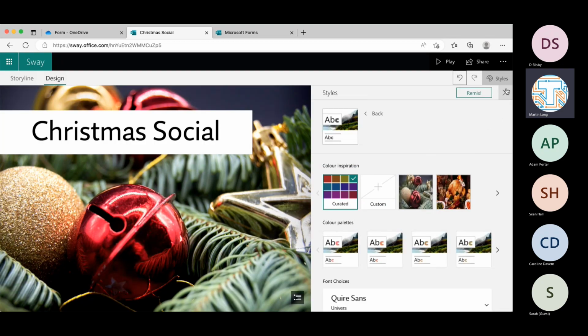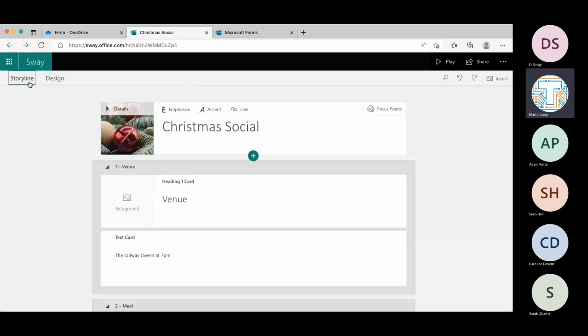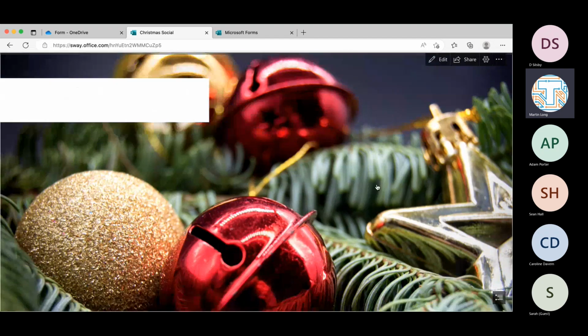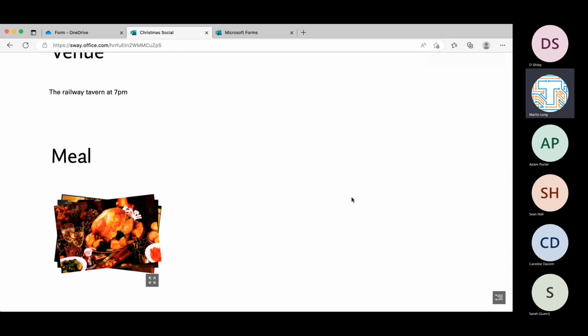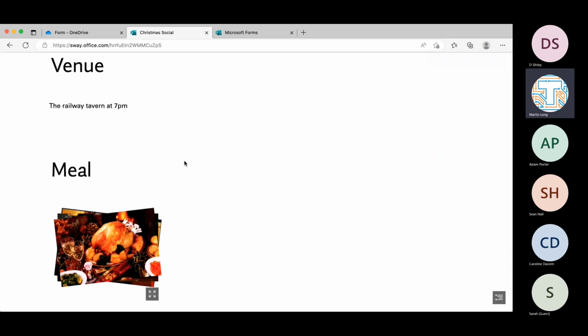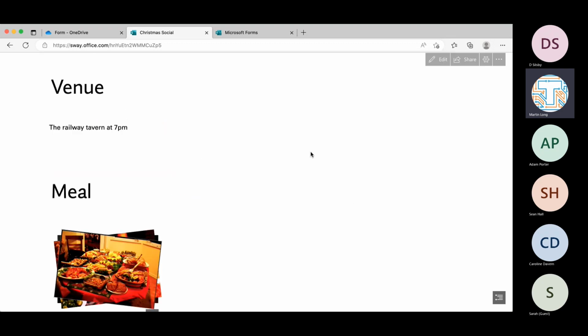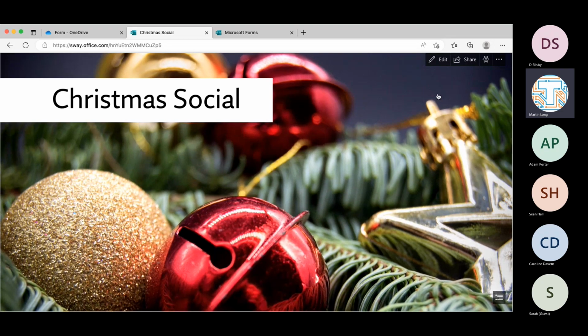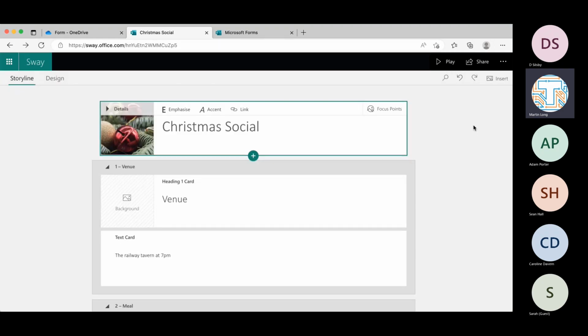And then when I am happy with that, I can just go back to my styles. I can go to my storyline and I'm going to press play again. So let's check it now. It looks a bit more like I wanted it to be. It's vertical scrolling. Clearly, I need a lot more information and content in it, but I'm beginning to get the feel I wanted as a quick information going out to the staff internally instead of me having to tell them because they weren't on this staff briefing. Go back to edit again.